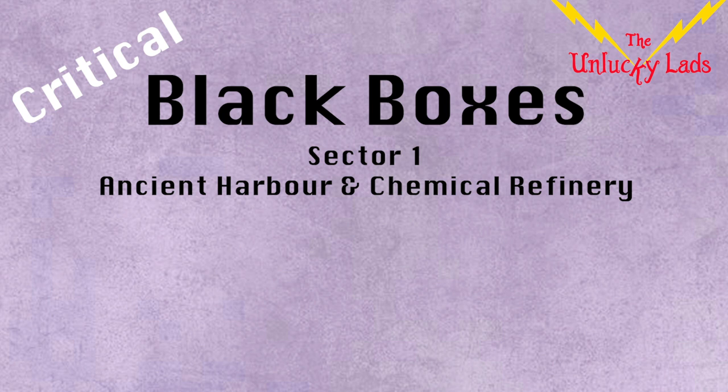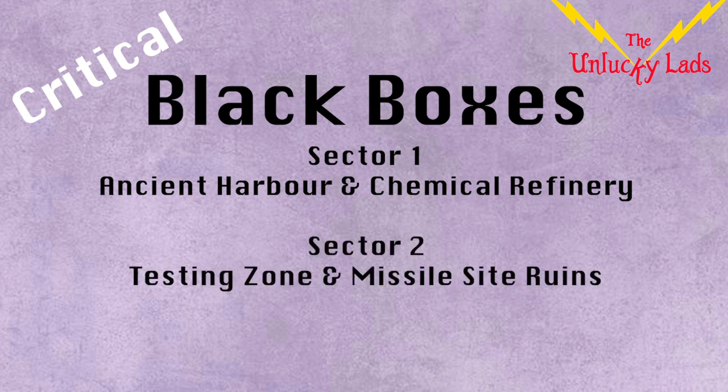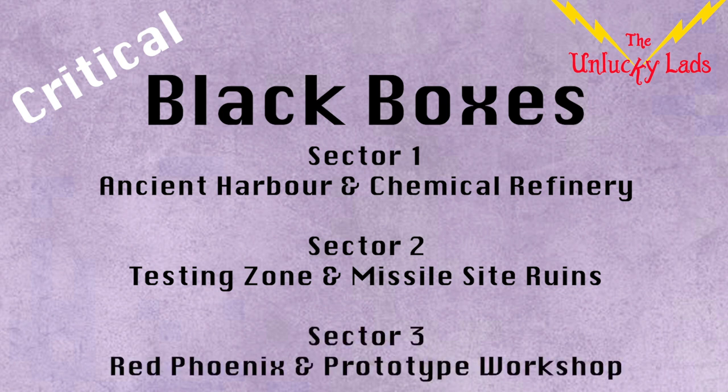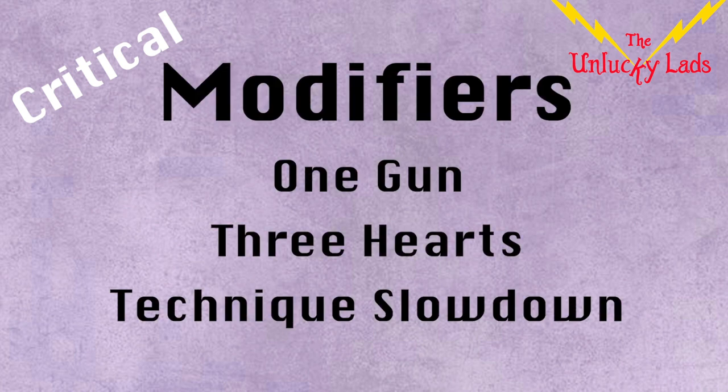And if you're looking for the black boxes on critical this week, there are 2 boxes in Sector 1, the first at Ancient Harbour, and the other is at Chemical Refinery. Then there'll be 2 boxes in Sector 2, the first is at Testing Zone, and the other is at Missile Site Ruins. And finally, there's 2 more boxes in Sector 3, the first at Red Phoenix, and the other being at Prototype Workshop.